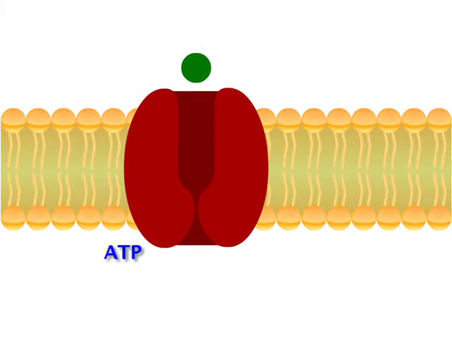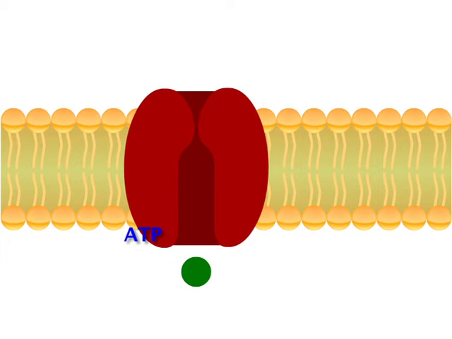Glucose is absorbed using active transport and facilitated diffusion. ATP is used to provide energy to pump out sodium ions from the epithelial cells into the surrounding tissue fluid, against the concentration gradient. This lowers the concentration of sodium ions inside the cell, so sodium ions pass through channels in the membrane down the concentration gradient into the cells. They drag glucose molecules with them.